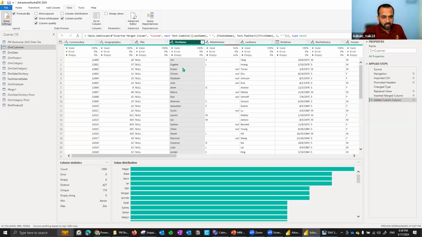The more unique values you have, the more it will affect the performance of your report. If this kind of thing is happening in your report, then you need to reconsider whether you want to keep it inside this table or keep the first name alone in a separate table, and then link it with a numeric key. Building a relationship on a string key has a little performance impact, which I have felt in my experience. Usually the relationship should be based on the numeric key itself. You can build it using text or a date column, but using a numeric integer key is a good way to help performance.